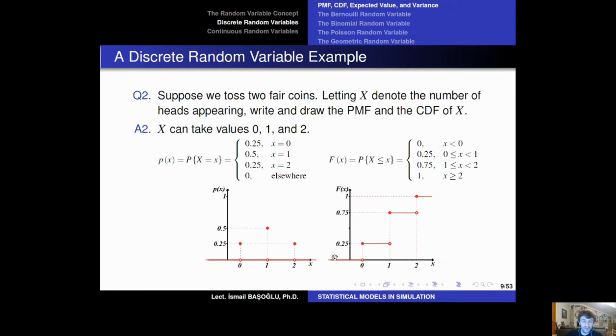be 1. Therefore, the cumulative version of the probability mass function would be in the form of a stair-shaped function, starting from 0 and reaching 1 in a non-decreasing fashion. But the shape of the function would be like a staircase.